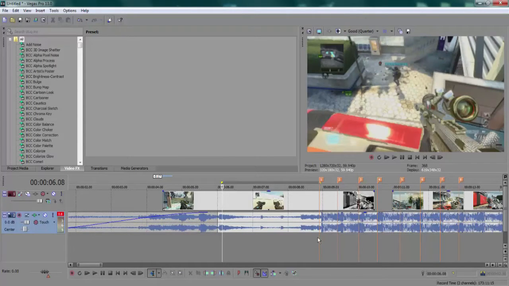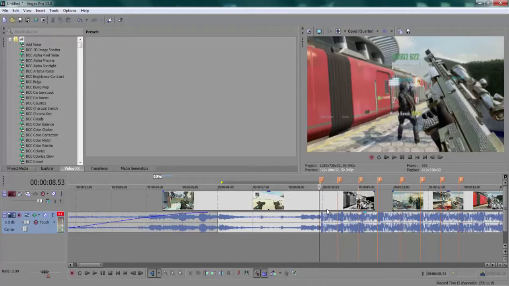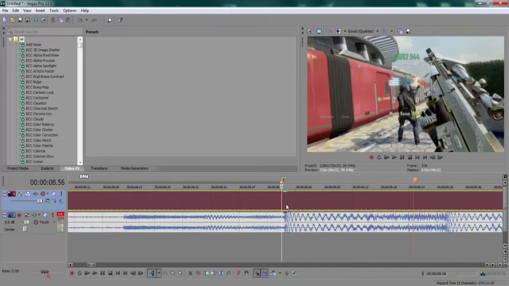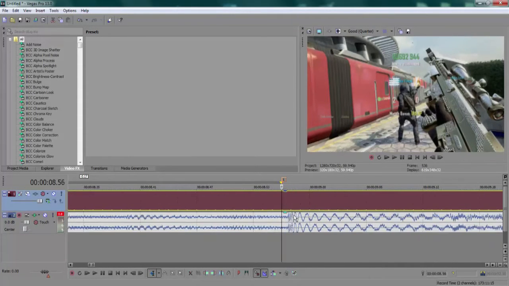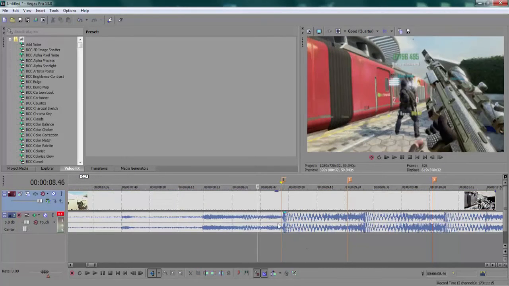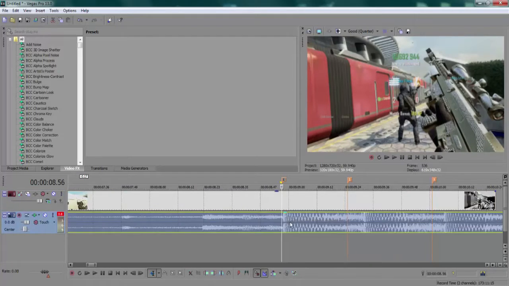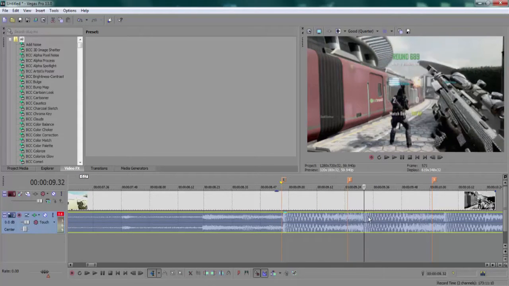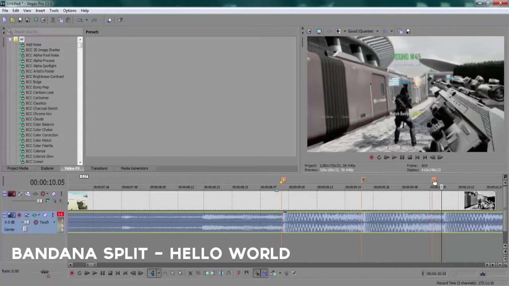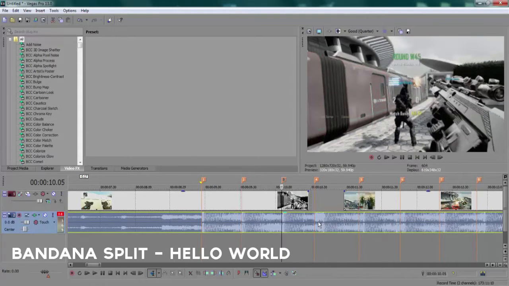Alright, so that's pretty good for now. I got 8 in there, but we can get more if we need to. Alright, so what I'm doing now is I'm moving the marker to where I know there's going to be the screen pump, and it's really visible with these audio waves, but on some songs it might be a little less visible. With this song, I'm going to be moving them to where I can tell there's definitely a beat in the song. So here, I'm going to do this, and I'll get back to you guys in a second.